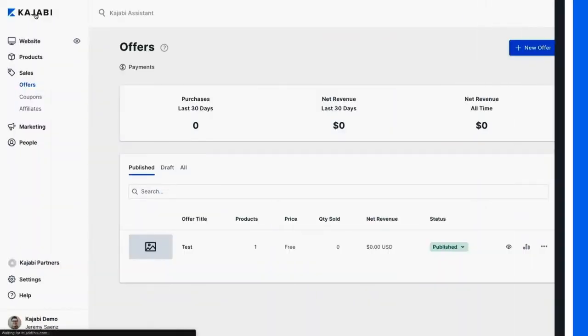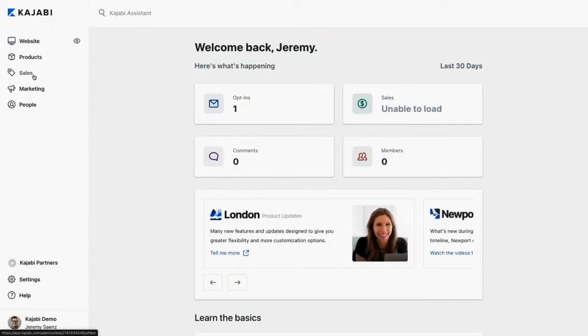So you guys may have noticed that we have this new sales tab, and we've moved a couple things around. We didn't just move them arbitrarily because we got bored and figured we had to find something to do. No, this has been based on more user feedback where customers, especially when learning the platform, ask, "Hey, how do I put together my sales, or how do I put a price on a particular product?"